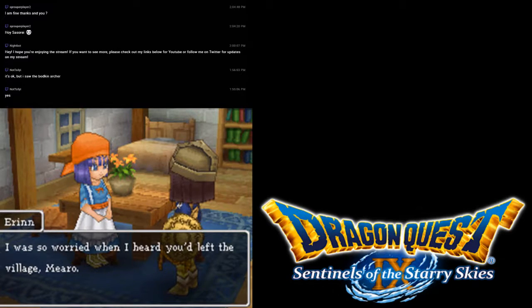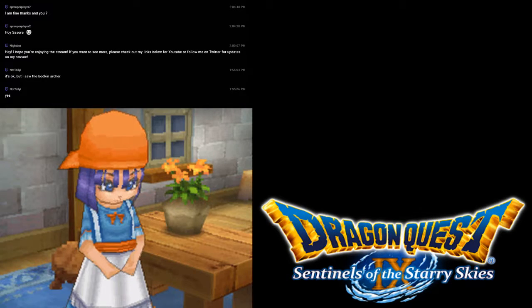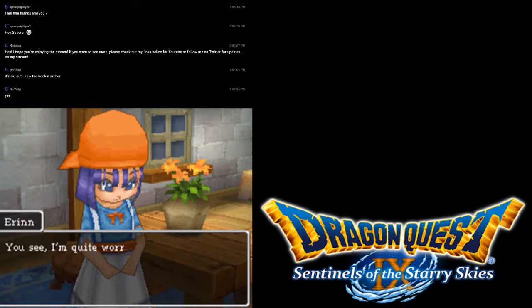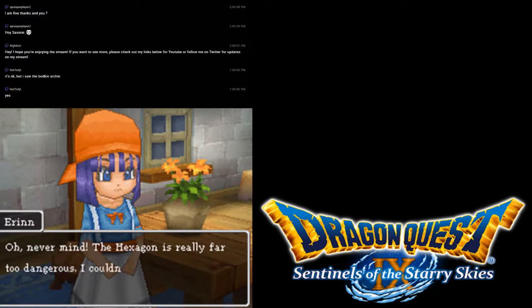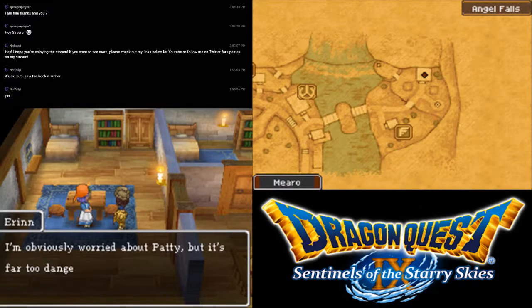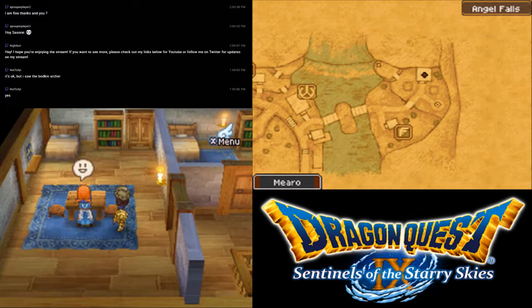I was so worried when I heard that you left the village, Miro. You seem to be unscathed, though, and you're obviously a lot tougher than I thought. Speaking of which, I wonder if I could ask you a favor, Miro. You see, I'm quite worried about all this talk of Patty going missing. So I was wondering if you could... No, never mind. The Hexagon is really too dangerous. I couldn't possibly ask that much of you. Yeah, that's right, you couldn't. I'm obviously worried about Patty, but it's far too dangerous to go off to the Hexagon looking for her. All I can do is pray to the Almighty to keep her safe. Guardian Miro, please watch over Patty and see that she comes to no harm.